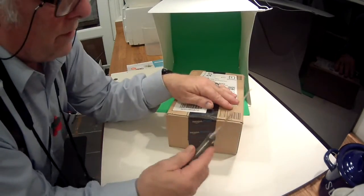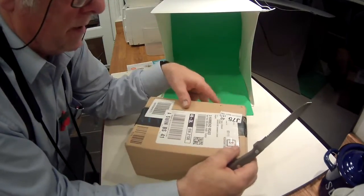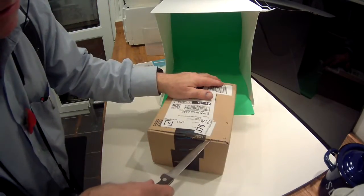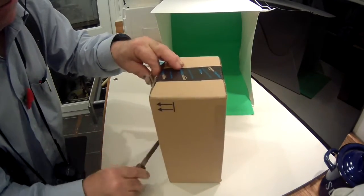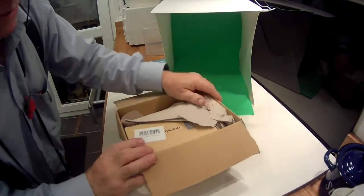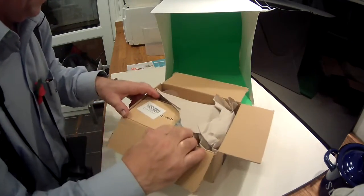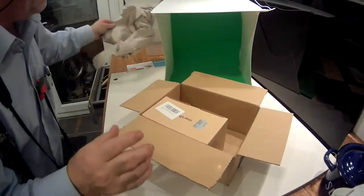So I've got here another one of my Amazon parcels. I'm not quite sure what's in this one because there's a number of things I was expecting. So we'll have a look and see. Yes, okay, so this is my Marsboy solar powered warm lights.